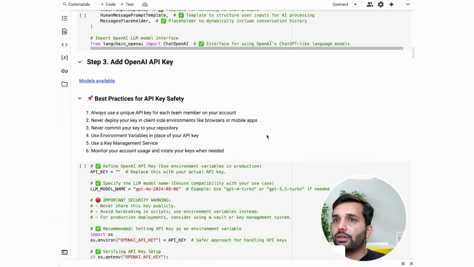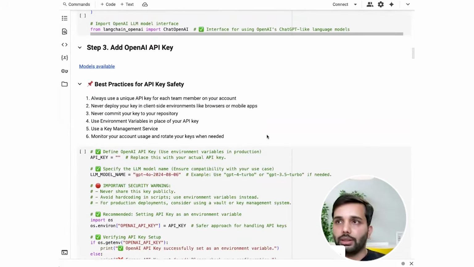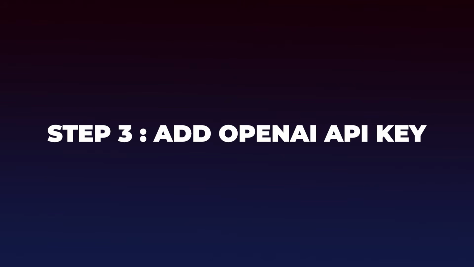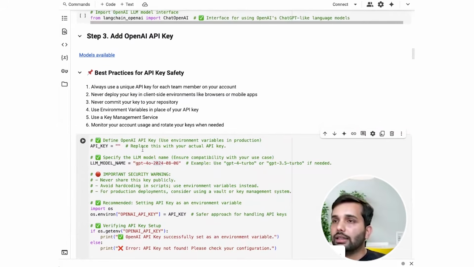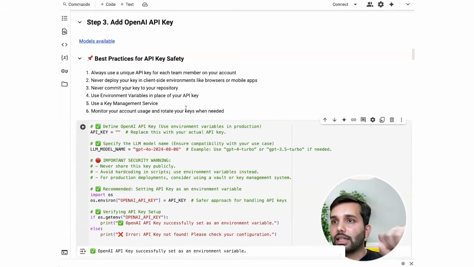For today's demo, although there could be different types of LLMs you can use, we are going to be using OpenAI's GPT-4o. In general, there are some best practices around API key safety. These should never be in the code, and we should never deploy code with the key in a client-side environment like browsers or mobile apps. These should be automatically fetched from some secure location.